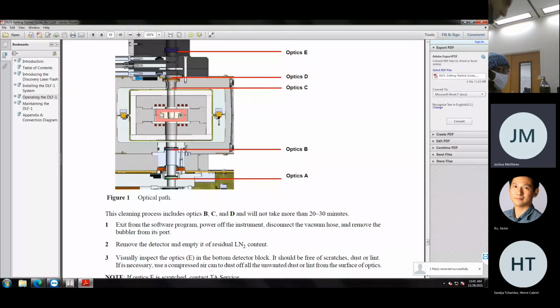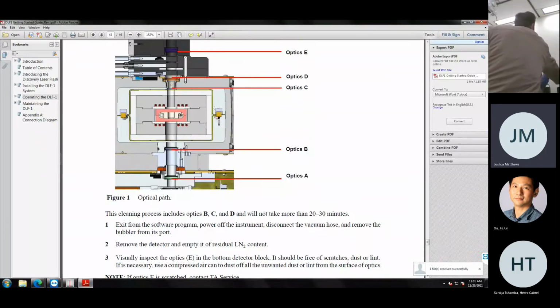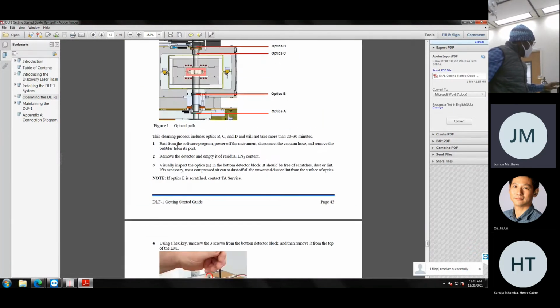There's a lens on the top of the furnace that should be checked. These are the two, the ones on the outside of the furnace, that's where the sample is, right? That's the area where there's the most potential for contamination. Yeah, so the top of the furnace and the bottom of the furnace are the ones, and there are instructions on how to get to those.